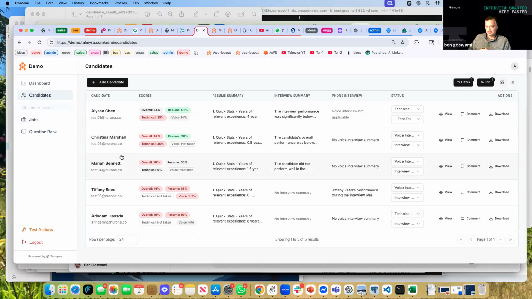It also allows you to scale if you have a lot of volume and you don't have time, so you let the bot do the first level of screening. A lot of times, as a recruiter, when you are trying to reach out to people and they don't have time, or you're not able to connect and go to their voicemail, you can let the AI bot do it. The advantage is that instead of you reaching out, the candidate can reach out to the bot, because machines and AI bots are always available, 24 hours. So candidates can do the screening process at their own sweet time, and then you have the result available at your fingertips.